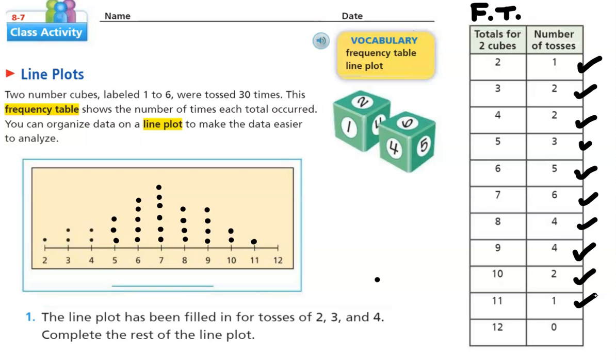And I also want to help you with one more thing. You also need to have a label of some kind. It wants us to complete the rest of our line plot, but it also needs us to make a title here. What I think of this title is that this is basically the totals for 2 cubes added together. That is exactly what this line plot shows us. So take a minute, go ahead and write that down. Make sure your line plot looks similar to mine. Totals for 2 cubes added together. And this is the frequency that happens.